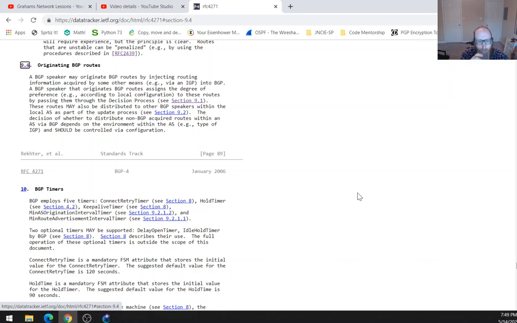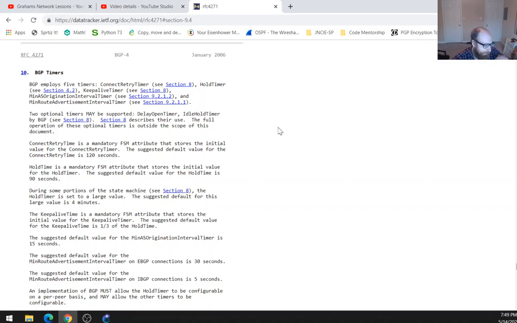See section 9.1. These routes may also be distributed to other BGP speakers within the local AS as part of the update process. See section 9.2. The decision of whether to distribute non-BGP acquired routes within an AS via BGP depends on the environment within the AS, for example, the type of IGP, and should be controlled via configuration.